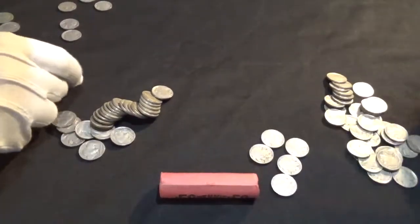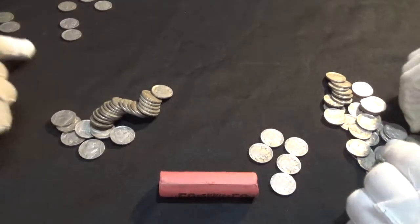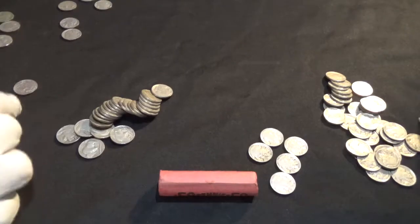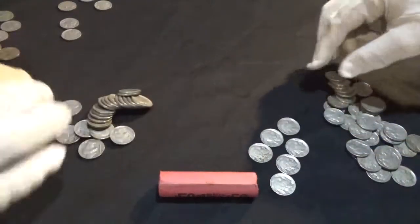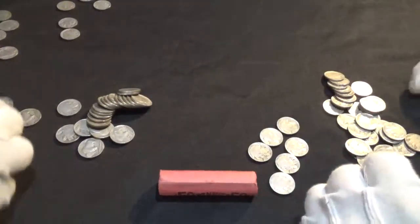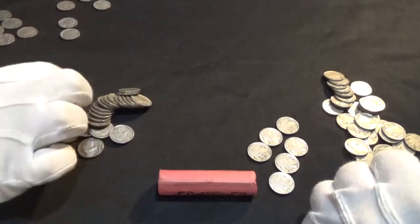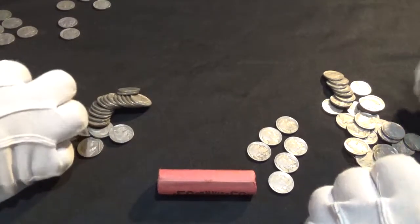36, 26, let's see what this is. No mint mark. No mint mark, 35. 36, but no mint mark. 35, but no mint mark also. 36, no mint mark. 37, no mint mark. 34 with no mint mark. 29 with no mint mark.